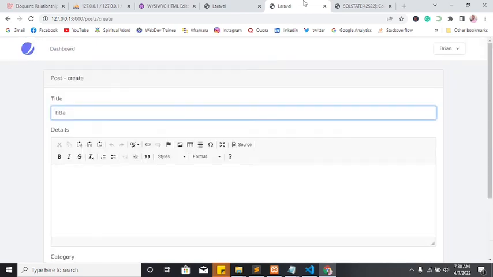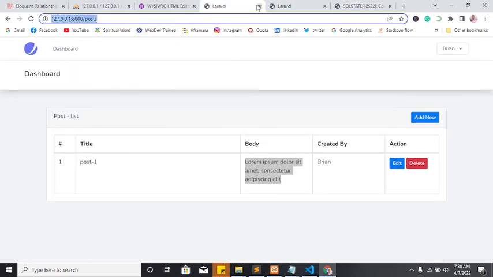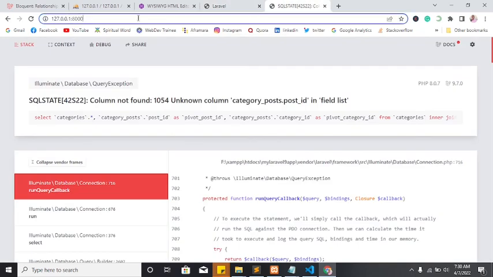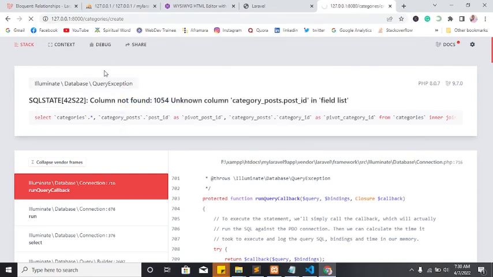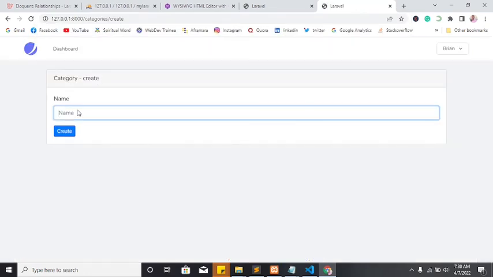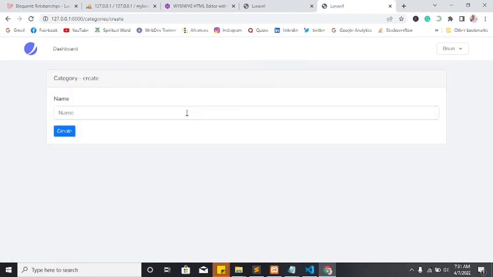I believe before we do that, since we had already, okay, let me remove this one. Let me run this URL. So let's create categories again. That is created. So let me create another one.